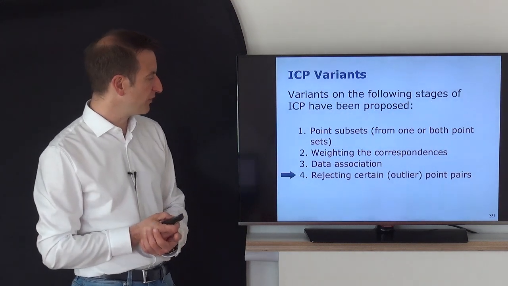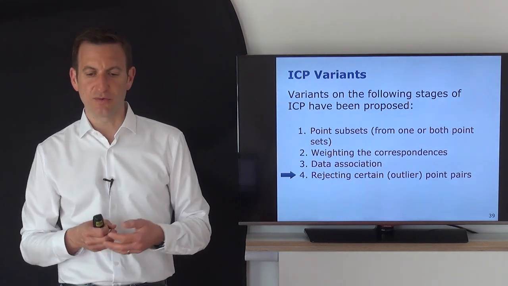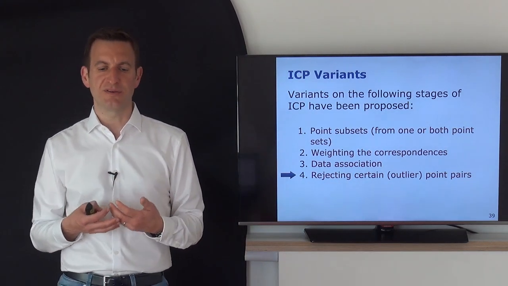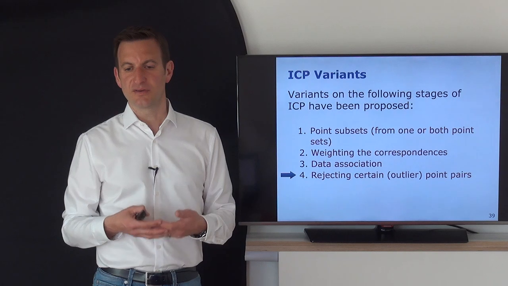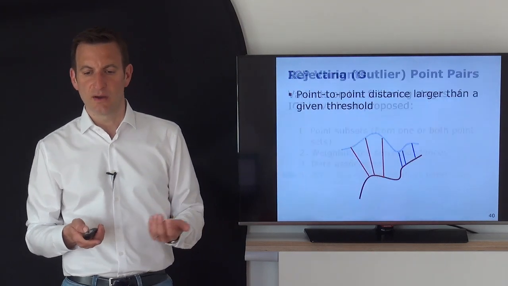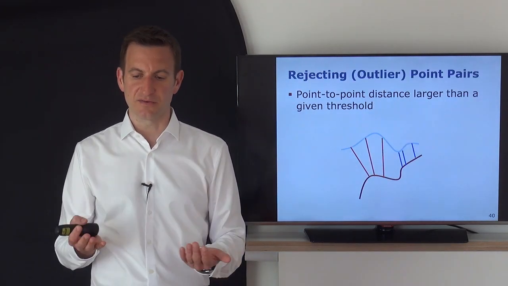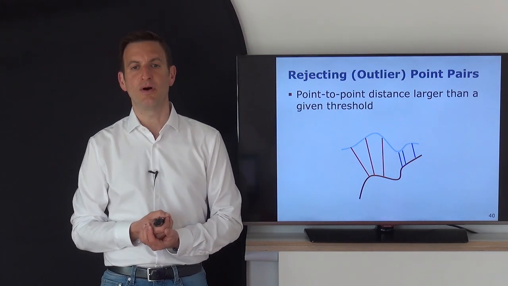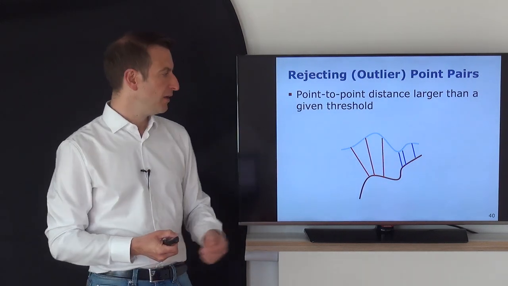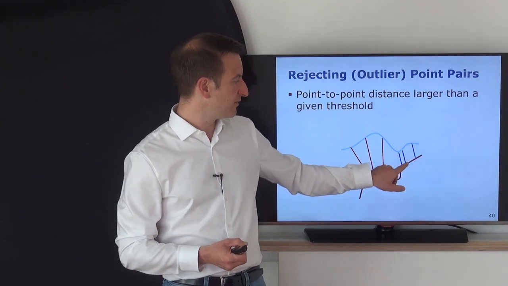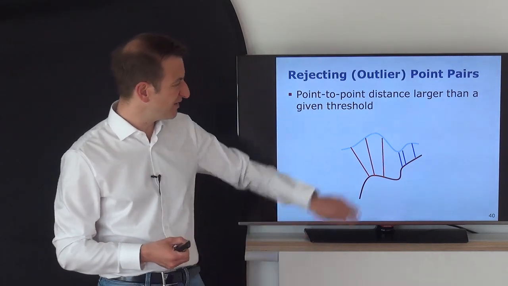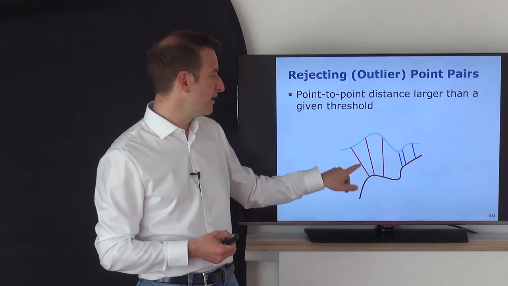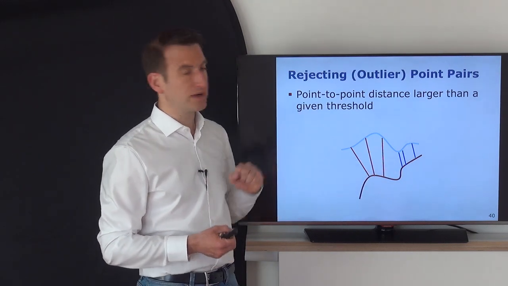A last important aspect to consider is the rejection step. So how do we reject outliers? As I said before, in real-world data, we are very likely to have to reject some. What one can do, for example, the simplest approach, if I have a point-to-point metric, is to simply ignore points which are farther apart than a certain distance. Let's say we have here some data associations and here other data associations, and those are really large values, those are small values. They're more likely to be correct than those. And I'm simply ignoring the red ones.